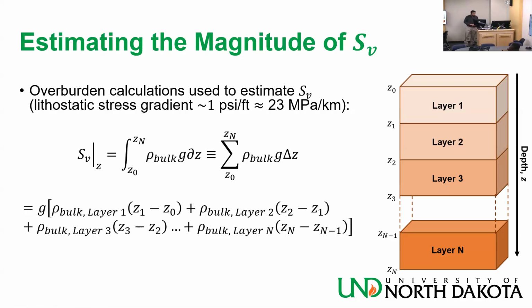Now, I advise caution. Everybody here is foreign, and I'm foreign too. It depends. If you're using SI units like we use in Europe, you are going to use something like MPa, kilograms per meter cubed for the density, and meters for the Z values. Then you need to convert the kilograms to newtons, so you need to multiply by G, which is 9.81 newtons per kilogram. In that case, you need to use G.